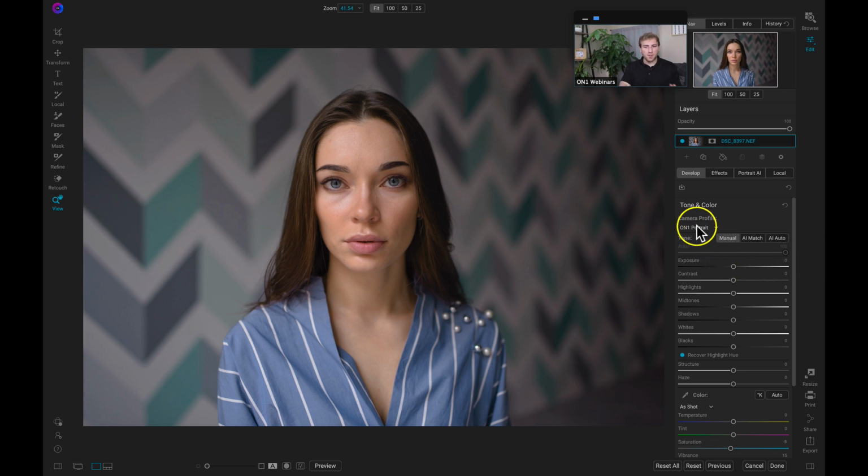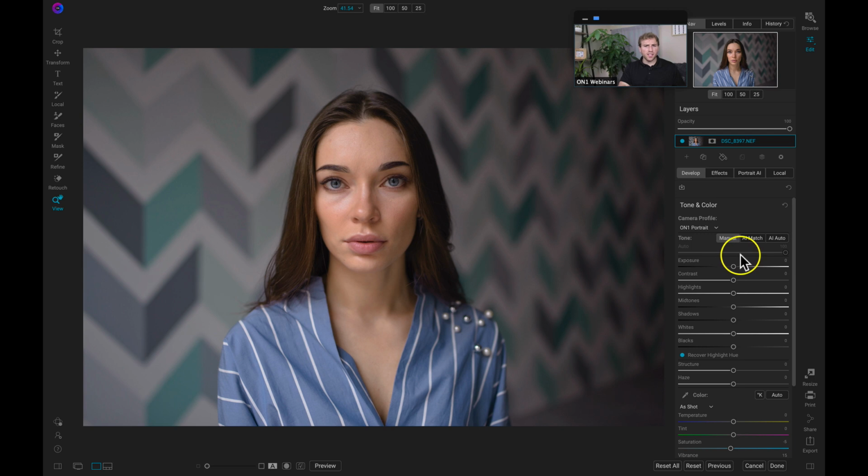You could modify the camera profile, you could choose AI Auto. There's also AI Match, which if you're shooting in RAW and you have a camera profile set on your DSLR camera, it will match that look that you saw on the back of your camera when you were shooting. So let's say you're shooting with a Fuji camera and you're using their black and white in-camera processing. You can choose AI Match and it will match that black and white processing on the back of your camera. It's really helpful if you're shooting in different styles on the back of your DSLR.